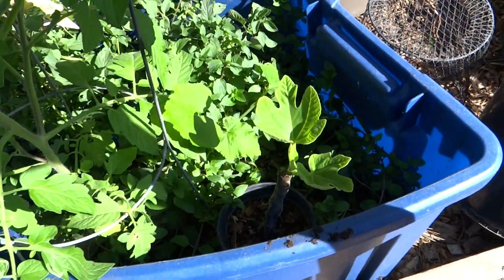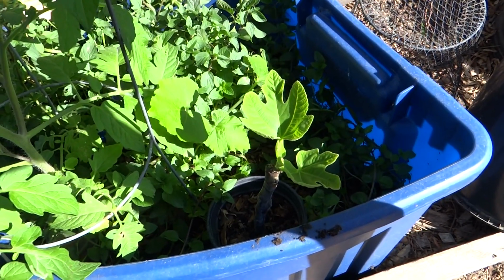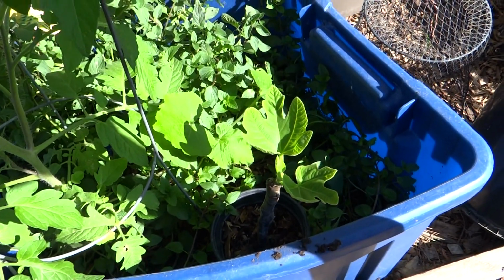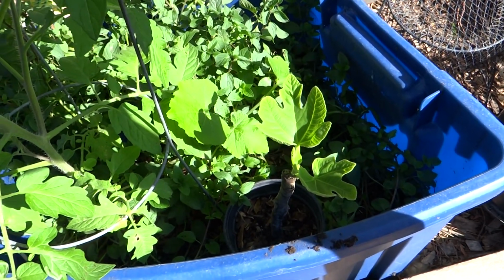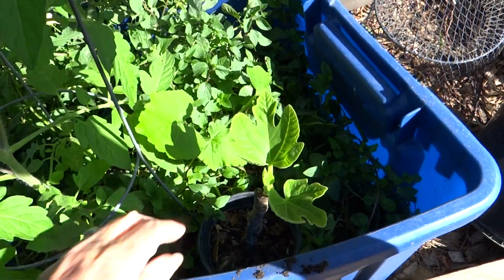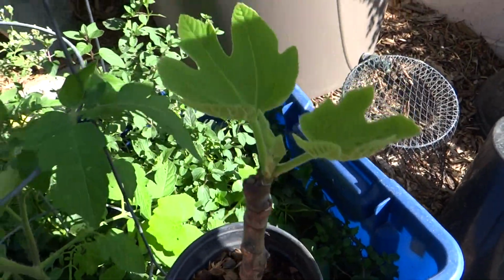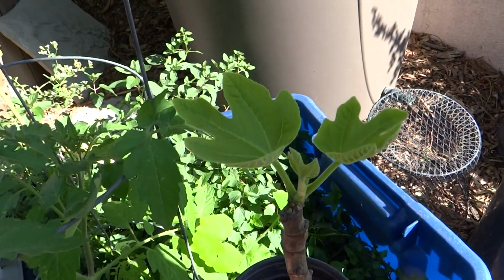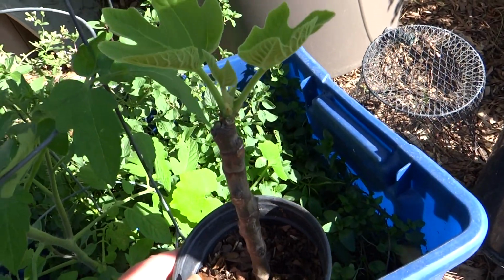I knew it was easy to root fig trees, but I really didn't know it was going to be that easy. No soil, no nothing, just wood chips. I brushed down on some of my wood chips. I went a little further down where it was slightly broken down under the ground, filled up this little cup, stuck it in there. Wasn't sure what was going to happen. It sat for 2 weeks doing nothing. And on the 3rd week, here came the leaves.